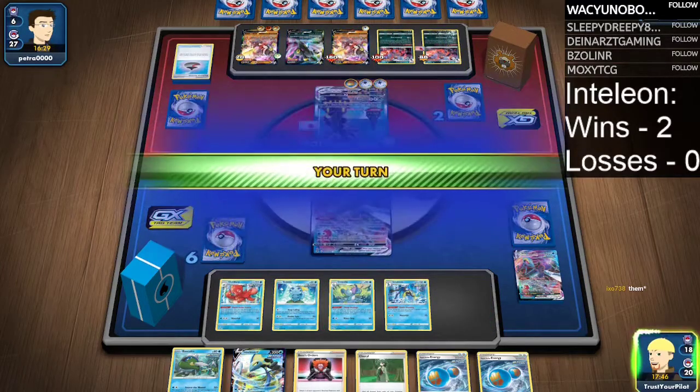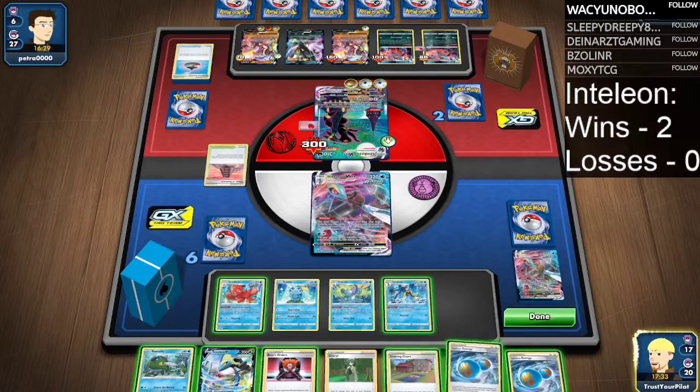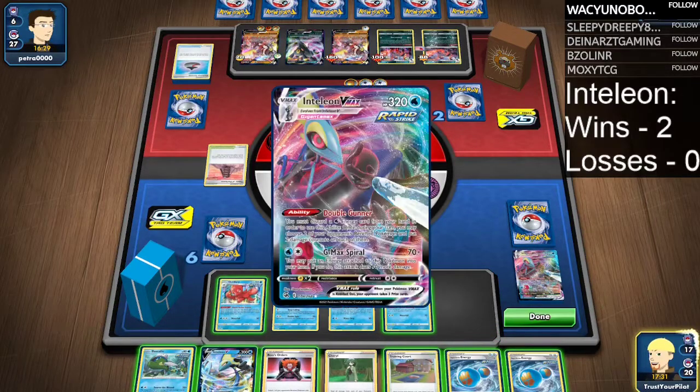So here, what I do is, Training Court, that's a good one. Okay, so there's a very easy way to win this game, and I'm just not smart enough to find it. Okay, so 140.